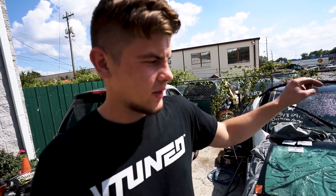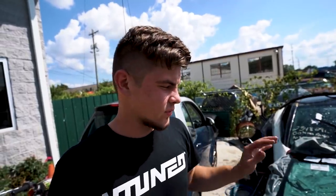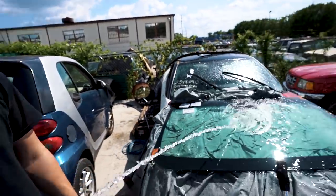So right now we're actually watering this windshield because it was sitting out in the sun, and if you don't cool down the windshield before you touch it, if it's in the sun, it will easily break in half. So we're gonna cool it down and put it on the truck.